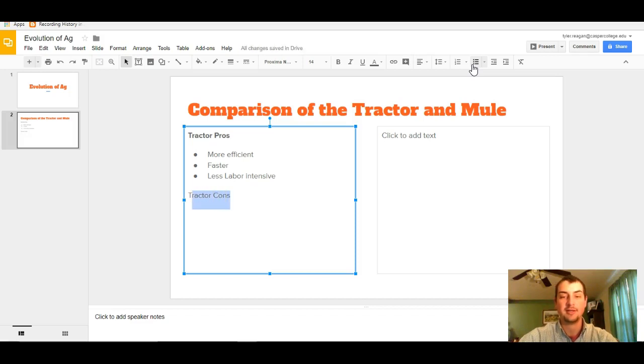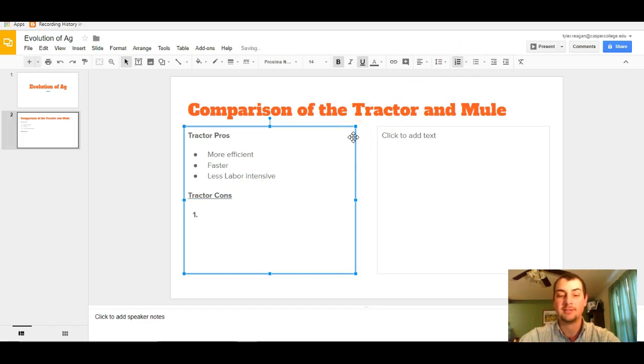I'm just going to highlight that. I'm going to go ahead and bold that using Control B. Or another way you can do that is you can go right up here and just press that bold right there. Maybe we want to underline that one too for some reason. Then we want to give numbers here.